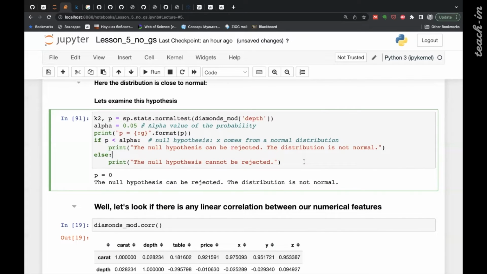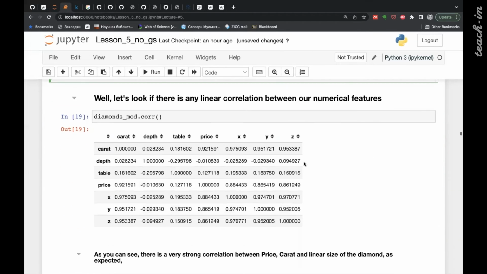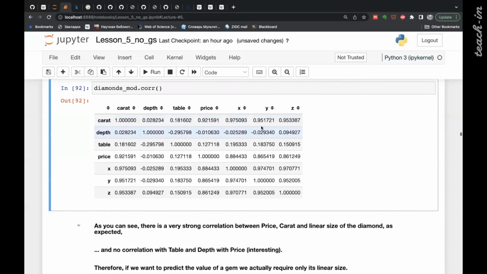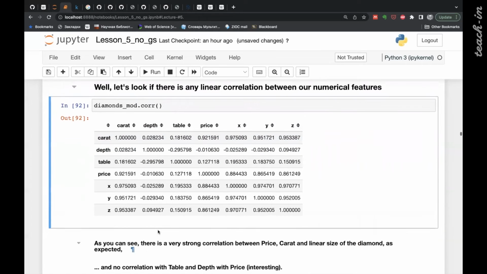Next, let's look if we have any linear correlations between our numerical features. Let's see.